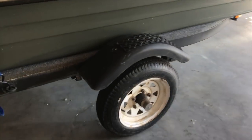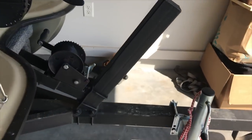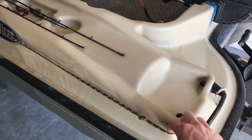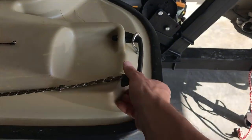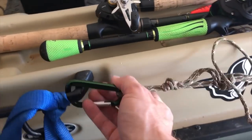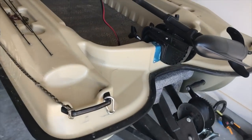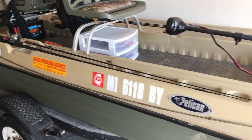Going back to the front here — you probably saw this rope. I use this rope when I'm unloading the boat from time to time. One modification I saw on YouTube is this little paracord — you can use any kind of string. I made a loop that comes down to the back of the boat and clips on. You can unclip this and use the rope to knock your boat off the trailer and pull it back to shore. There may be a fancy name for that rope — I have no clue what it is.